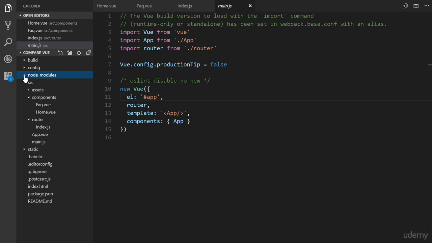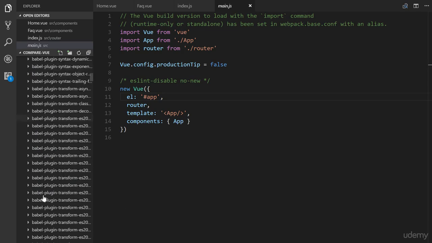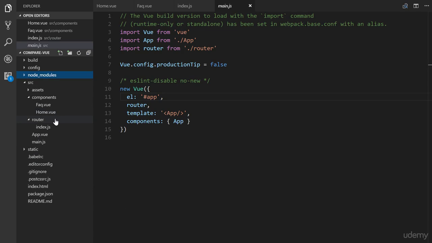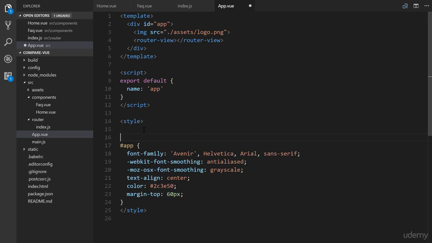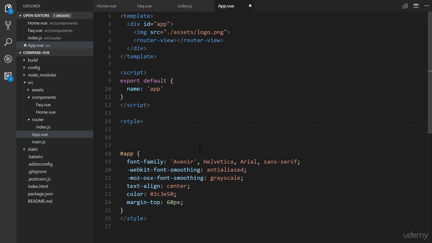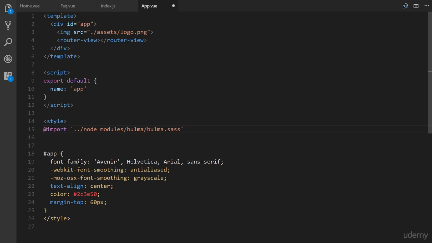All right, so once that is finished, we'll go back to our app here, and Bulma is now installed in a bulma folder. We really don't need to worry about that, but that's where it's located. To get started, we have to actually import it, and where we're going to import it is within our starting App component. The way you define this, we have two different steps to concern ourselves with.